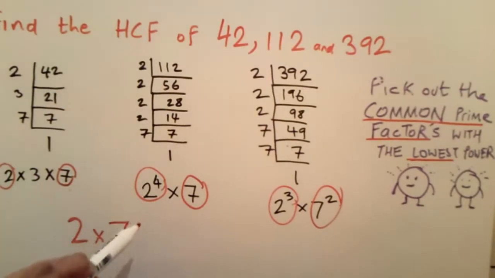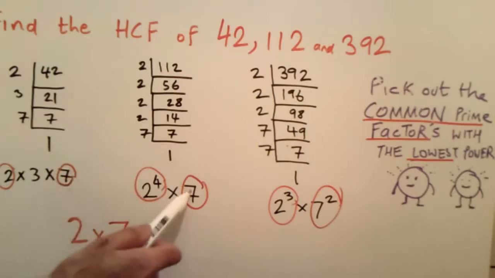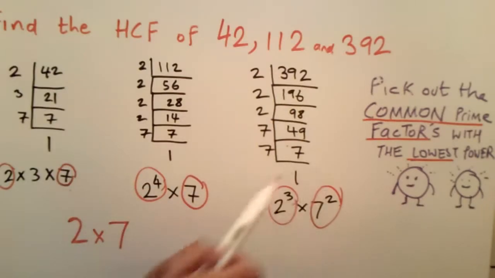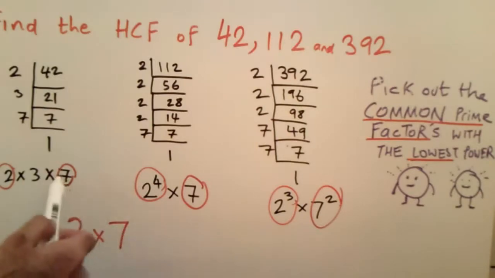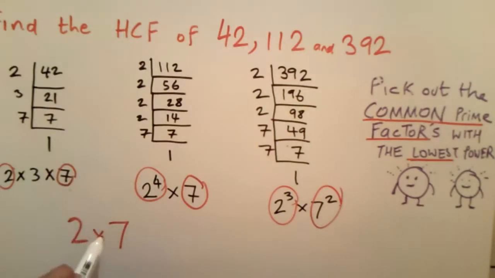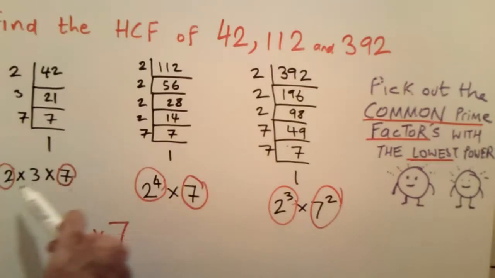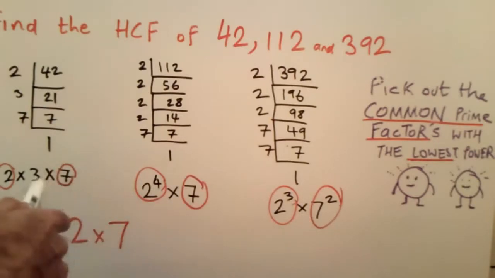Now what is the lowest powered version of 7? What is the lowest power? We've got a 7 squared, we've got a 7 on its own, and we've got a 7 on its own. So the lowest powered one of 7 is going to be just 7 on its own. Right, so is there any other number? No, that's it. 3 is not common in all, 3 is not found in here, or here, or here, just here. So 3 is just there, so it's not common.